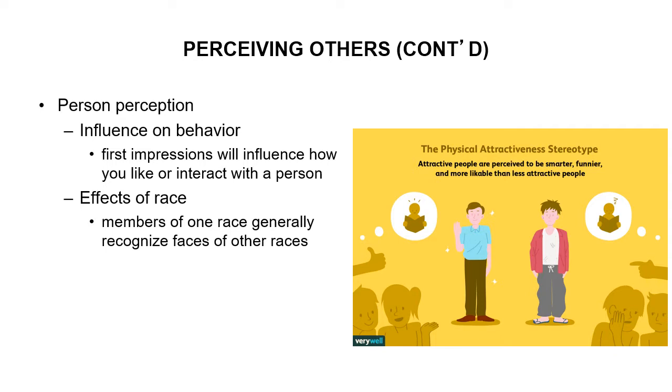And when we look at things like race, which we'll come back to in a little bit, when we talk about prejudice and stereotypes and stuff like that, one thing that should be pointed out is that we have a general sense in modern society of being able to recognize faces, even of people who are from different ethnic backgrounds. However, it also tends to be more difficult unless it's somebody you interact with regularly. The example I always give here is that I spent 15 months in Korea.